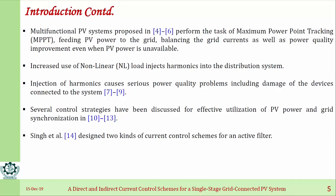We are referring to this as a multi-functional PV system because this single voltage source inverter does all the work — maximum power point tracking, feeding PV power to the grid, balancing the grid current, as well as power quality improvement. In a two-stage conversion system, the DC-to-DC part handles part of the connectivity and the rest is done by the VSI, but here the VSI does all the functions. Therefore, we call this a multi-functional PV system.